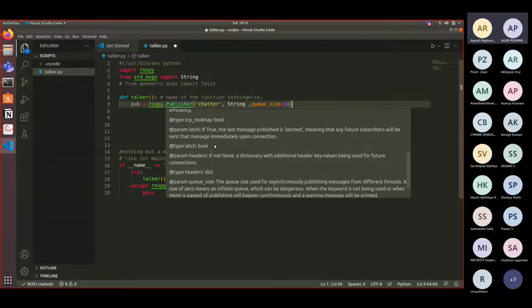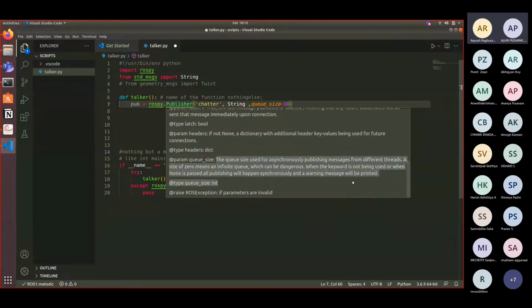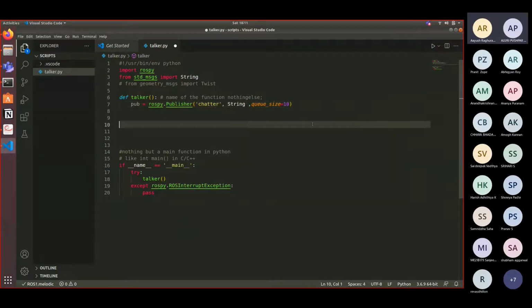For example, if you are sending a string which is occupying more than 10 bytes, I think you all might know a character occupies 1 byte, right? So if you're sending a message, say something like hello, if you take 1 byte each, the size will be 5 bytes or something. But if it's crossing that queue size, then it will only send the message till that queue size is reached, and after that it will go to the next message. Yeah, that is basically it.